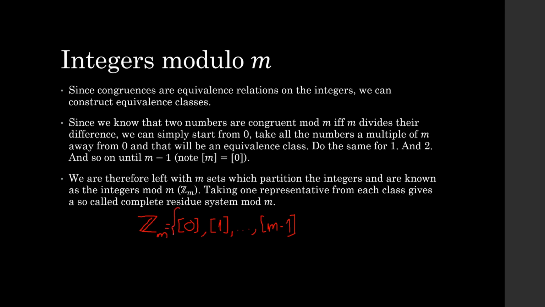A lot of group theory, if you have heard about group theory, can somehow be analogized to doing some things in Zm. Elementary number theory is very tightly linked to group theory, and so you can learn a lot about group theory just from doing elementary number theory. Basically, you can now forget about these square brackets and only consider the numbers 0, 1, 2, 3, 4, all the way to m minus 1. And then you can do operations on these guys.